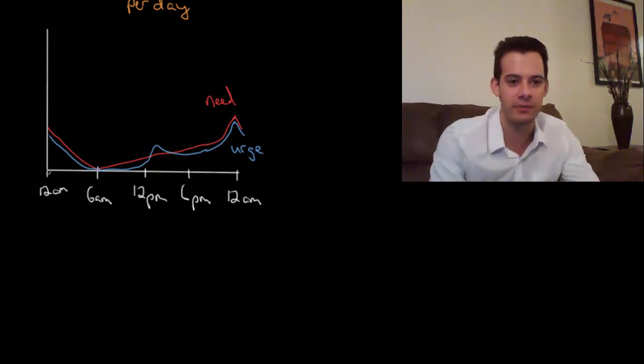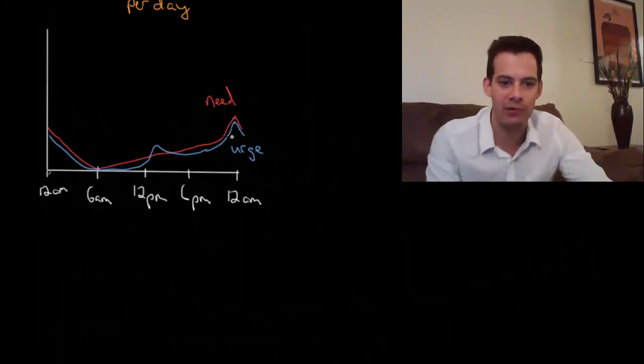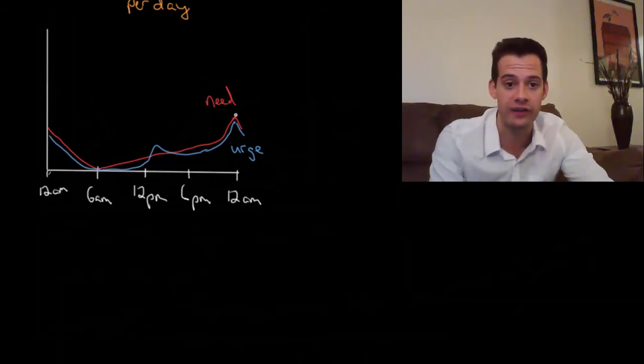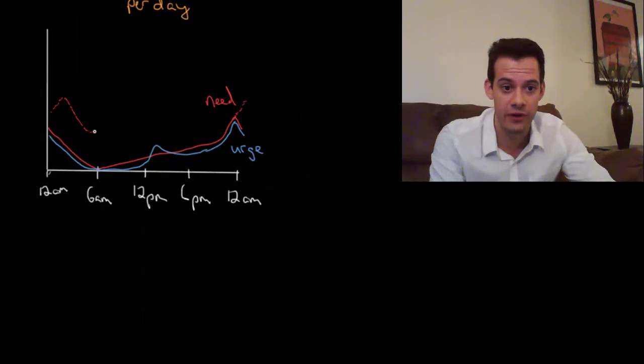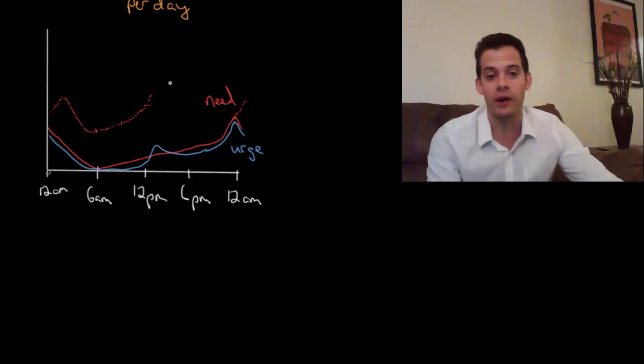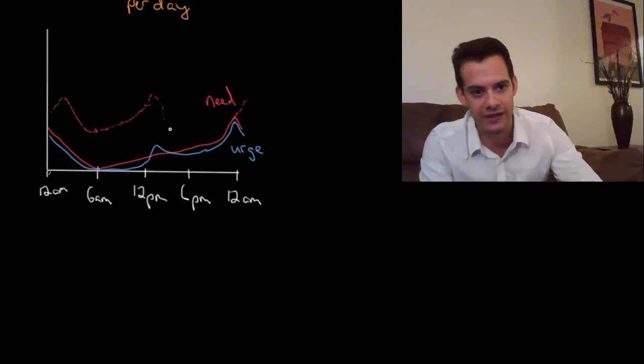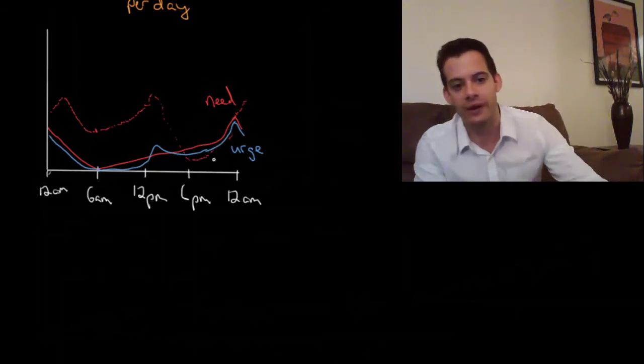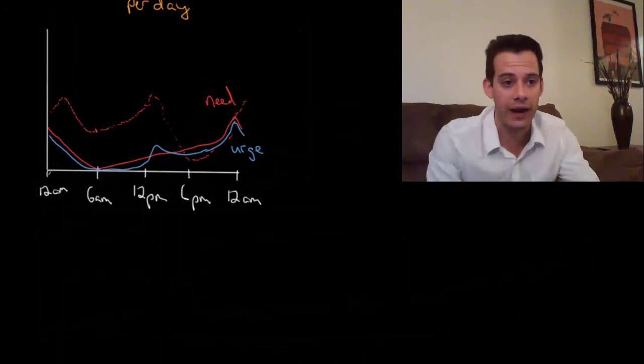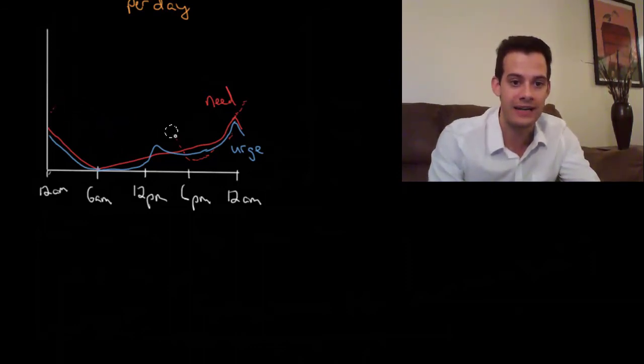We could imagine that this person at 11 p.m. or whatever time this is that he usually goes to sleep, decided one night not to go to sleep. He has a project that he has to finish or he just is binge watching something on Netflix. And he ends up letting his need for sleep increase. So it gets up even higher. Let's say he stays up until 2 in the morning one night. And then let's say he still has to wake up at 6 a.m. So his need for sleep, he sleeps for a few hours, but he's starting the day way up here with this very high need for sleep. And he might be able to function, he can deal with this level, but it's going to start rising again as he stays awake. And he's going to reach some point, maybe in the afternoon, maybe also when this urge to sleep also spikes, where he needs to take a nap or something. And then that can sort of screw the schedule up even more because if he naps for too long, he ends up down here. And then he's not tired later that night. And so we can see how that kind of wreaks havoc on this system. And we want to have the ideal situation that we had before where our need for sleep and our urge for sleep line up.